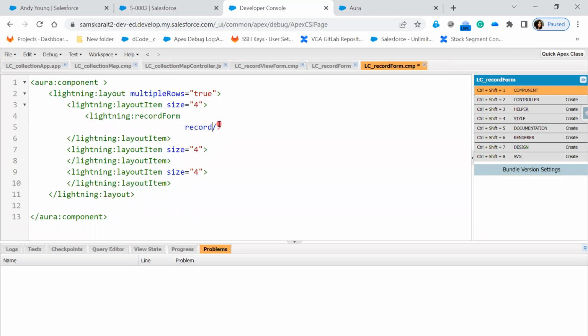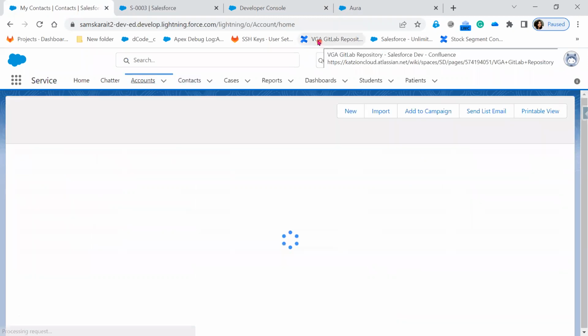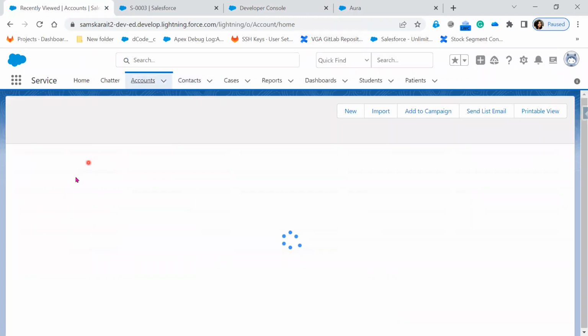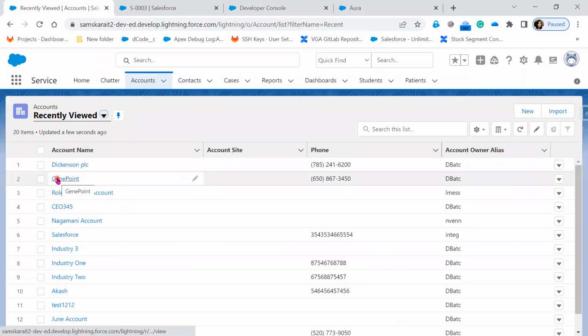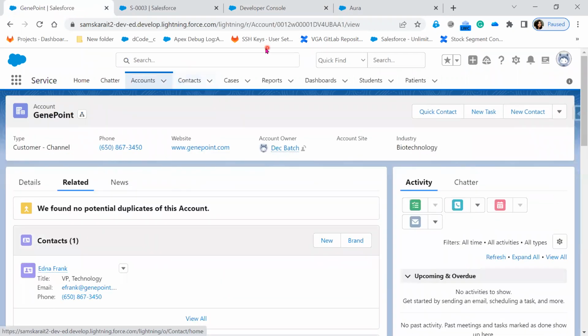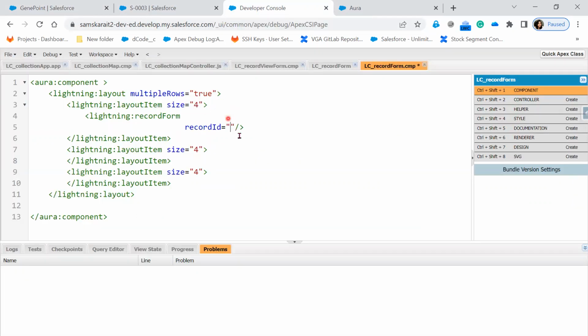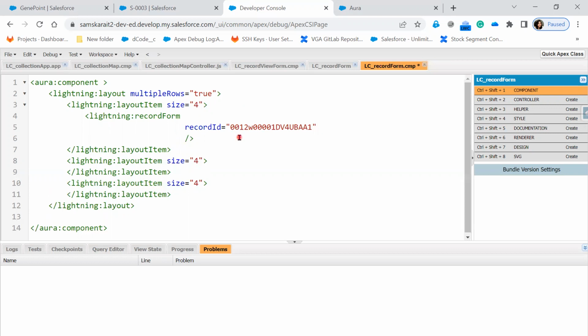First one, record ID. For now, I'm going to take a hard-coded value. Let's take the account, okay, let's take this ID. Now record ID, and then we have object API name.